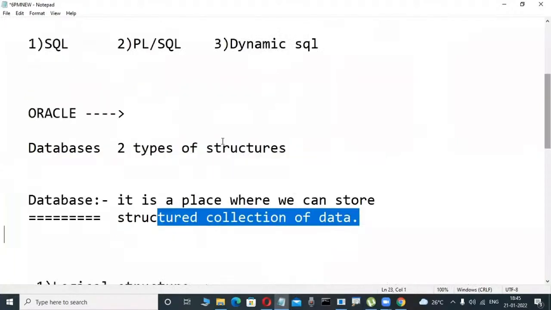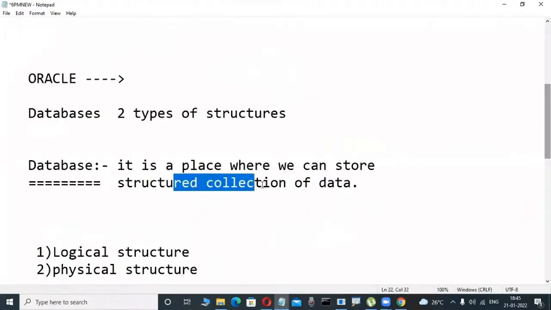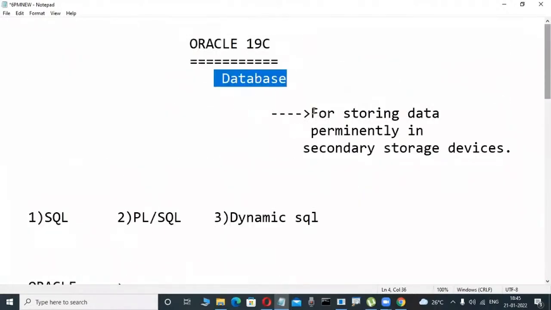Understood? Yes, that's why. And now here, this is Oracle, a product from Oracle Corporation. In our course, we are learning the 19C version only. This is a database product. What is a database? If anybody asks, as a developer how do we tell? It is a place where we can store a structured collection of data. That is the logical side we are telling. What is the purpose of databases? Not only storing data permanently, but also retrieving and fetching data efficiently from someplace.